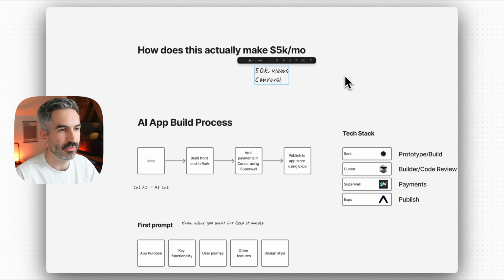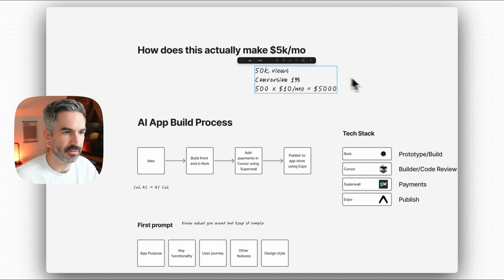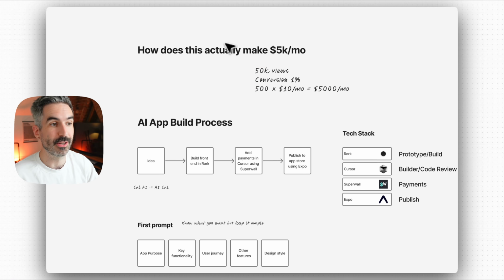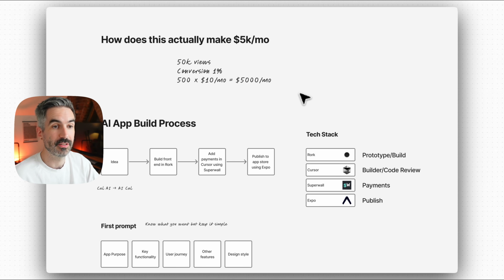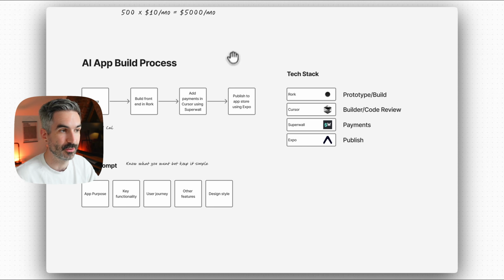Let's say the conversion rate of those 50k views is just 1%, which is fairly low. If the conversion rate is 1%, that's 500 people. And if we charge $10, that's $5,000. And if it's $10 a month, then that's $5,000 a month. So that's your really rough breakdown of this. Obviously there's loads of other things in here like churn, some of those people will leave, but if you keep creating content and if you kept getting more and more views, you could just keep growing that over time. So that's the basic maths that we're doing here.